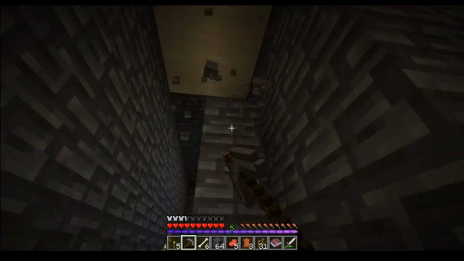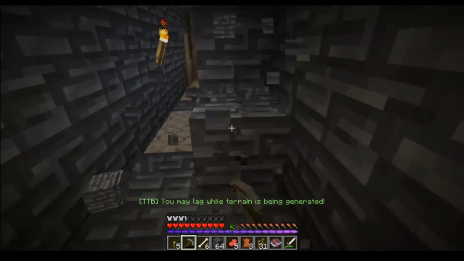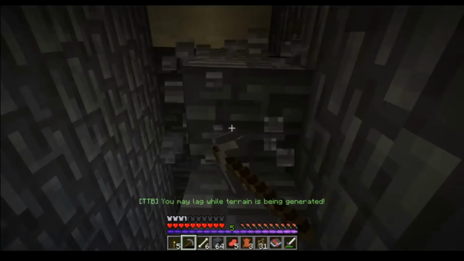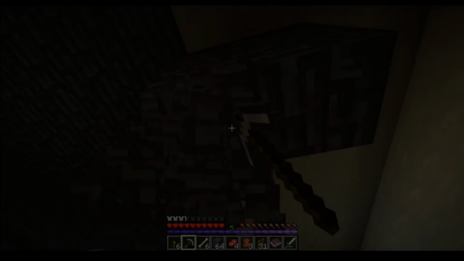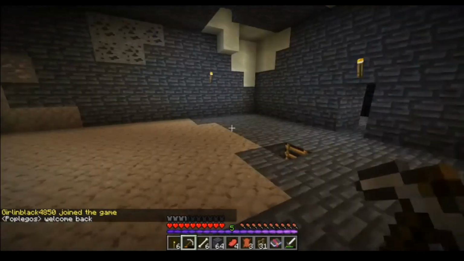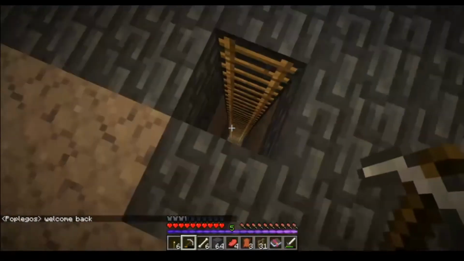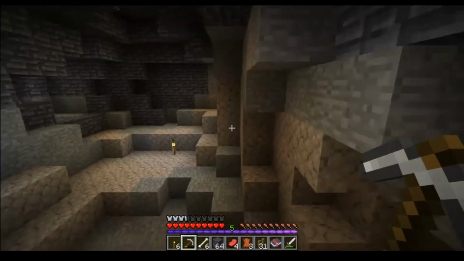I could make an iron pick, and it would probably benefit me greatly, but I'm stubborn, and I don't want to. So the big thing I would say is that this will still be the drop zone. It's gonna have to go deeper, though.